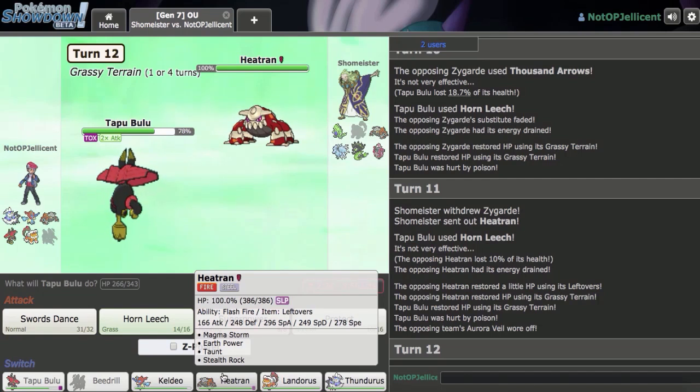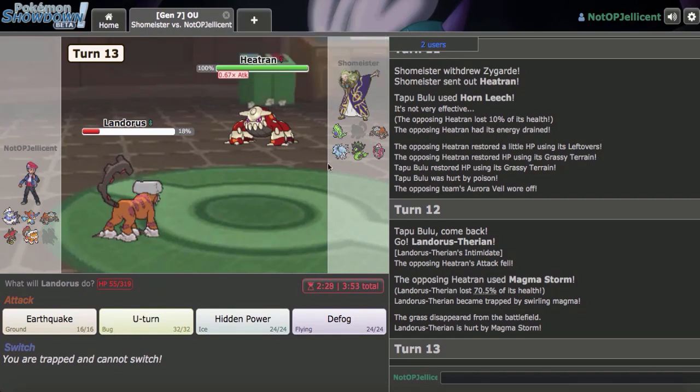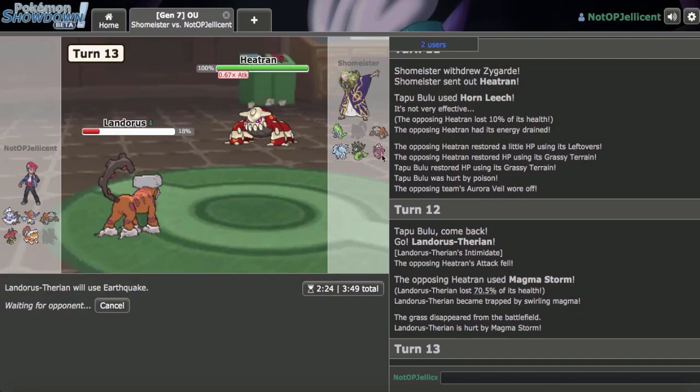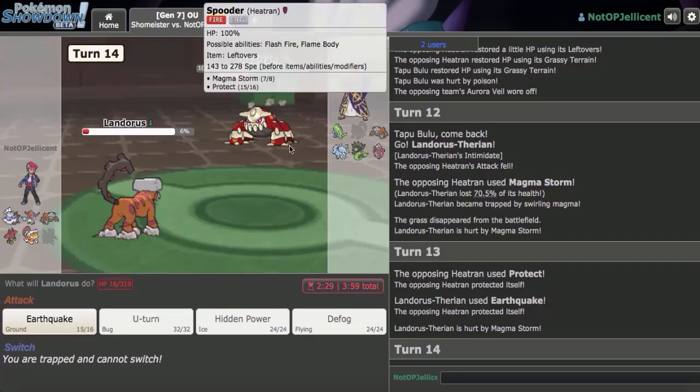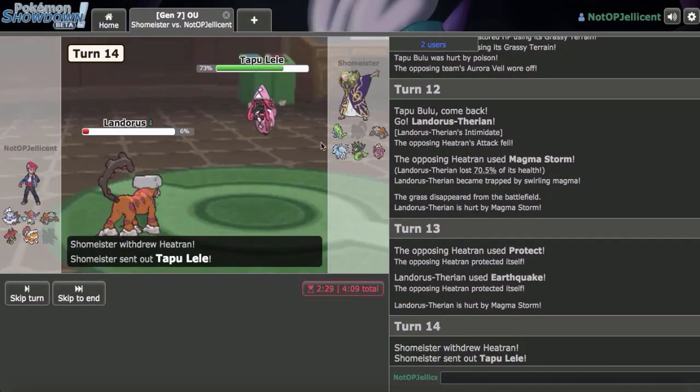I mean, I don't want him getting Veil back up, which is the problem. I'll go Landorus here, as my opponent decides to go for Magma Storm. Landorus was actually a terrible play. Yeah, that was terrible. This mon does so much work, but I can Earthquake here for free, which is cool. Yeah, why did I go Landorus? Hopefully he doesn't double protect on me. That would be, like, terrible, but I think he might have to double protect on me just to... Like, why did I go Landorus?